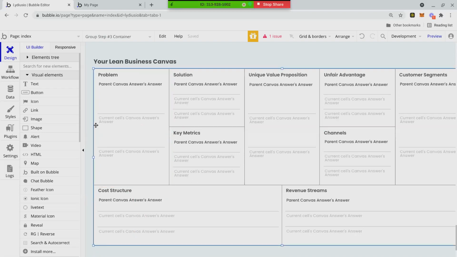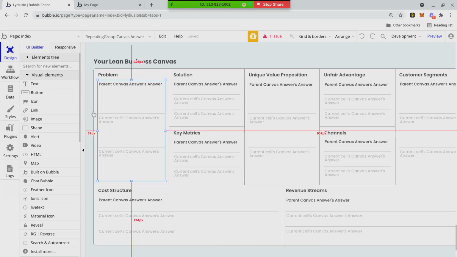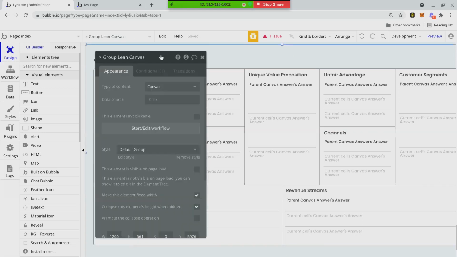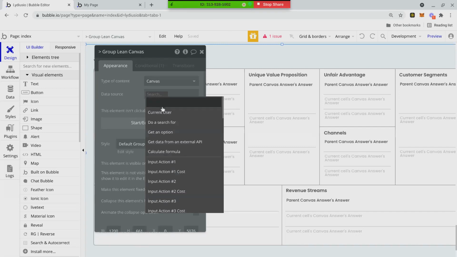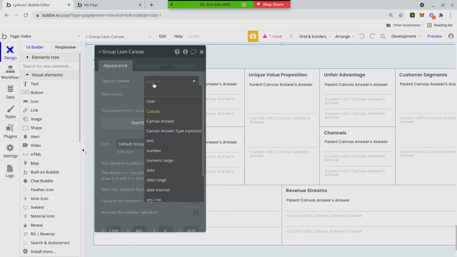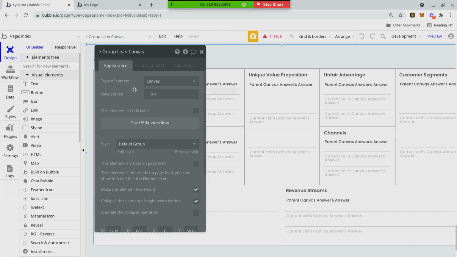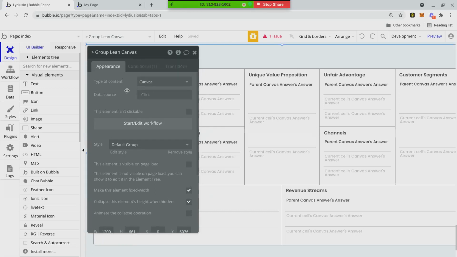This one. No, even bigger than that, the one that includes the title, your lean business canvas. That one, it's set to type of content canvas. So you have to either send the canvas to that group or have that data source be a state, or somehow send that canvas in there.